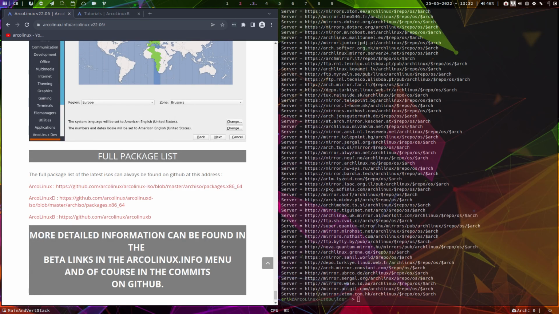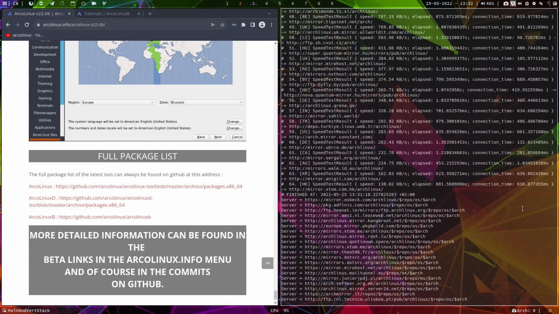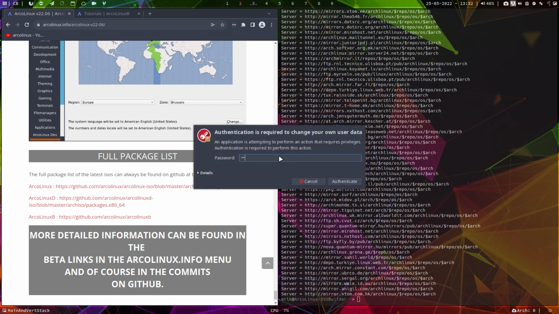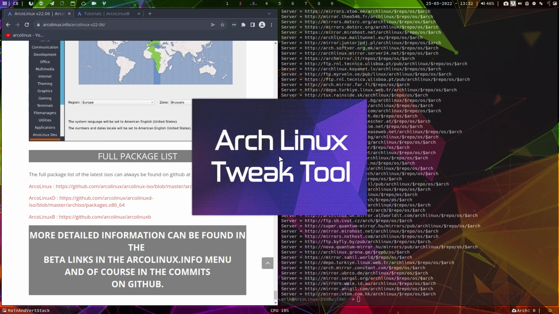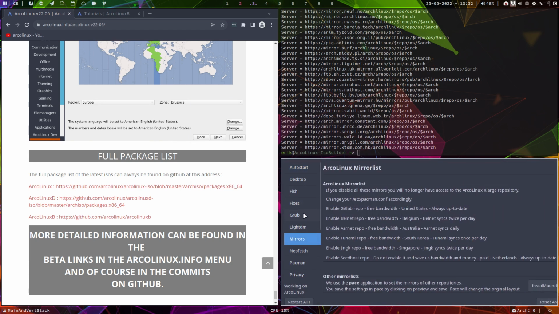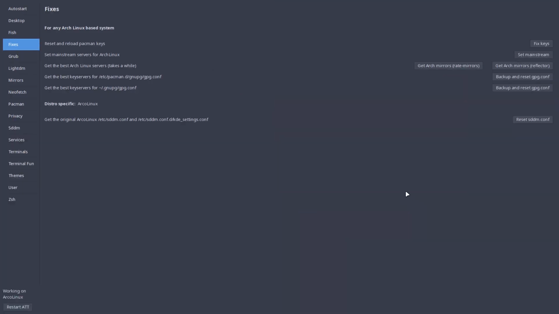I moved it to screen 2, so here is the back. It's always Osbeck that wins here, right? It always is Osbeck. So, since it's always Osbeck, we've got also something: we have this, Ctrl-Alt-E. Let's go to the tweak tool. We have here mirrors, no, not mirrors, fixes. And we have here set mainstream service for ArcoLinux. Bam.